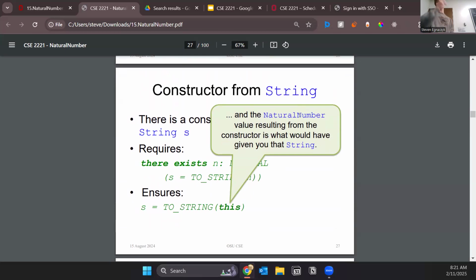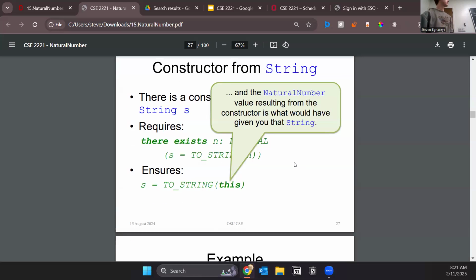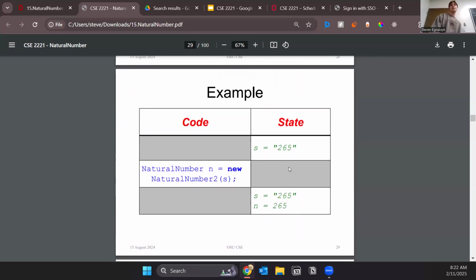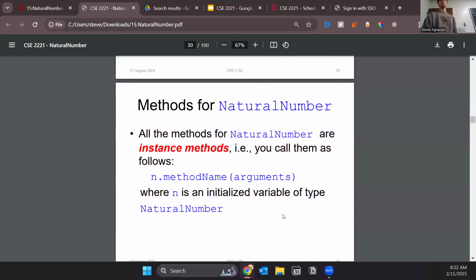And the natural number value resulting from the constructor is what would have given you that string. So our example here, natural number n equals new natural number 2 with a value of s, where s is a string representing 265. What is going to be the value of n after this constructor runs? 265. Thank you. And s remains the same.